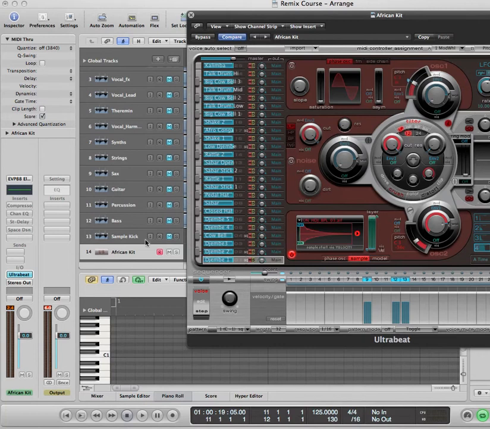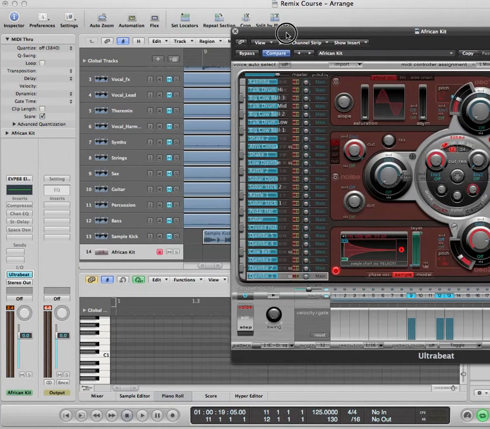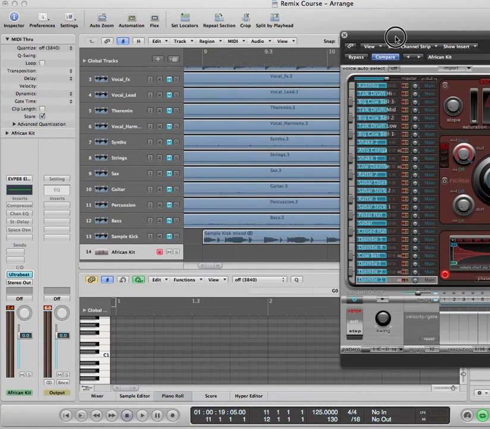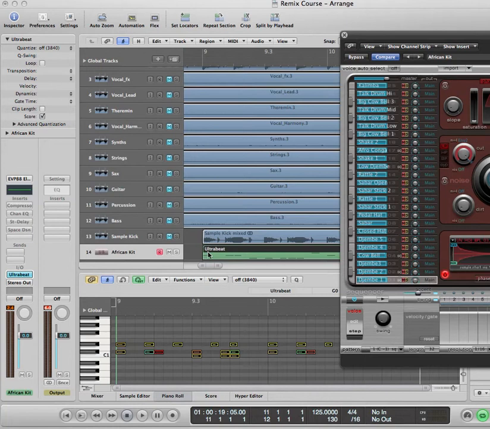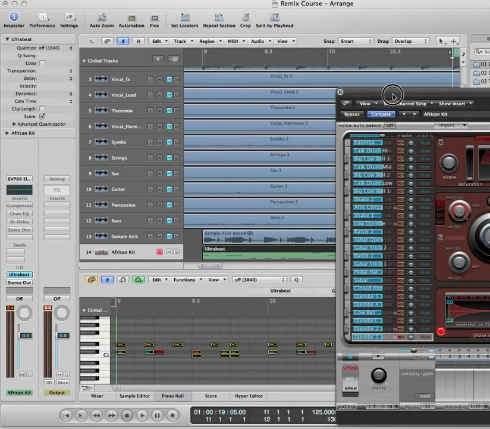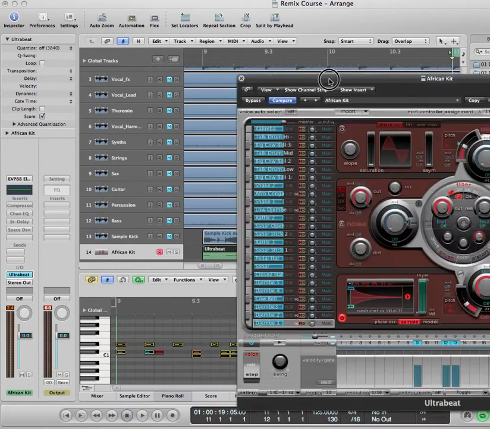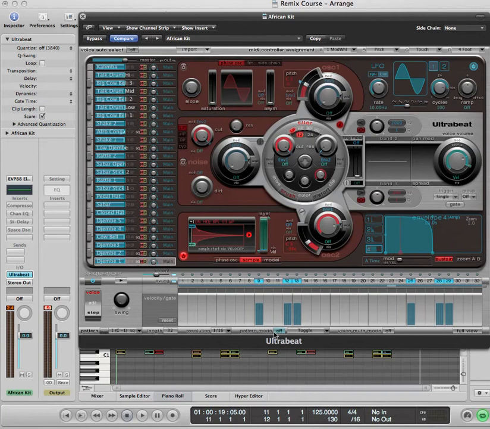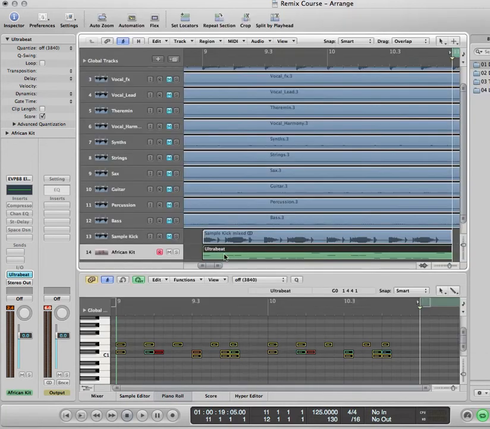You need to put that groove into the arrange window. And so what we end up doing is taking this little box right here. This is the pattern that we just made. This box, if I grab it, I can drag it over into the arrange window. And it basically puts the MIDI notes in there for me. And if I want this to be played exclusively, I can turn on in the Ultrabeat the pattern mode, and what that's going to do is it's going to tell Ultrabeat to play what's written here.